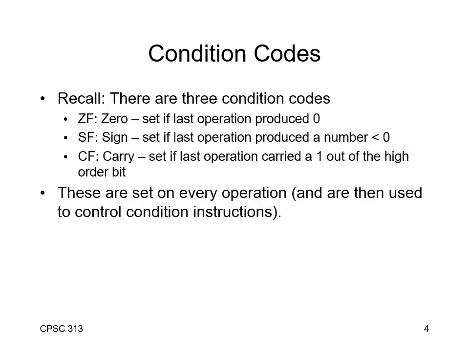You may recall that the y86 processor has some condition codes, and arithmetic and logical operations are where the condition codes come in. Depending on the result of the previous ALU operation, the condition codes will be set such that if the previous operation returned a 0, then the ZF flag will be set. If the previous operation sets the sign bit, that is the high order bit in the word or in the quad word, then the sign flag will be set. And the overflow flag gets set if the operation, when applied to the 2 operands, has a bit that overflows from one of the ends. We'll actually go through some examples and show you how the condition codes get set depending on different values in the registers.